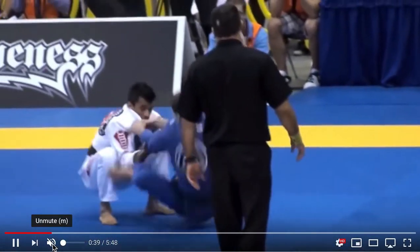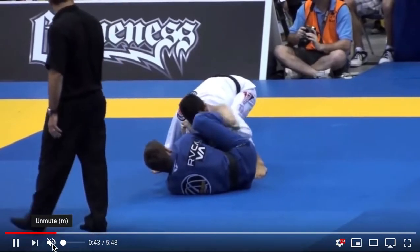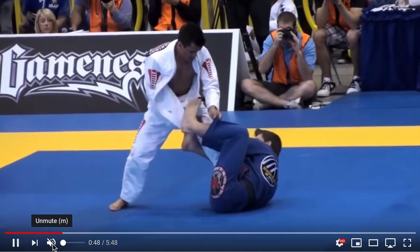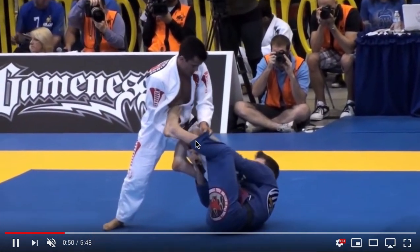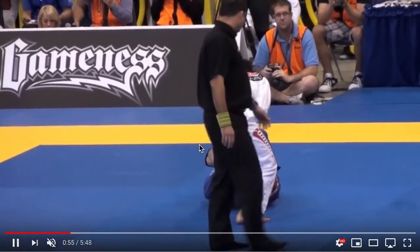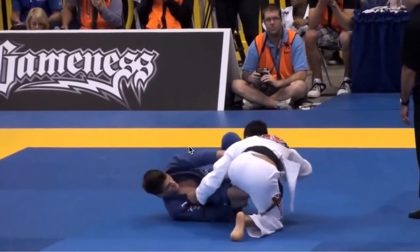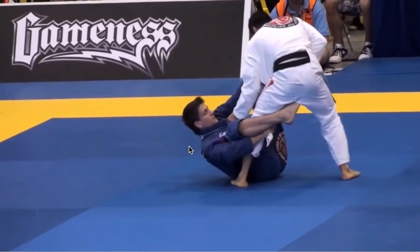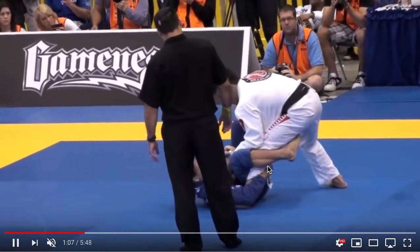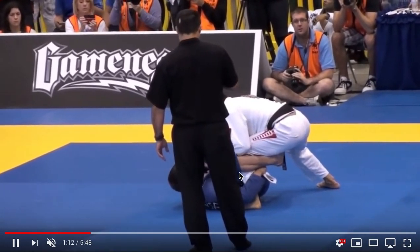Both started with a very low stance and both looked like they wanted to pull for a second, but Hoffa took the bottom position first. He's playing a distance open guard right away, going to De La Riva. Cobrini on top is looking to control his pants. Cobrini is notorious as a really strong guard passer — both guys are obviously well-rounded, but Cobrini is known for his passing. Hoffa right away opened up the lapel and is using a De La Riva and lapel grip that he'll later use to off-balance Cobrini.